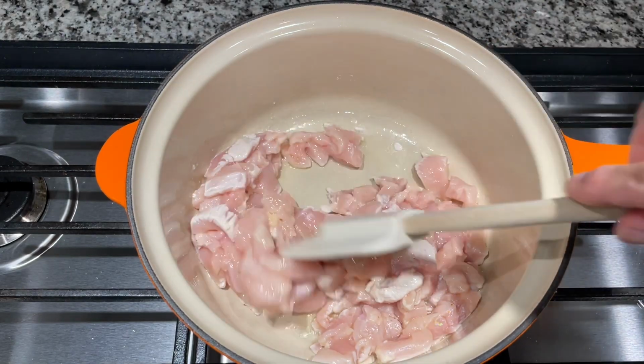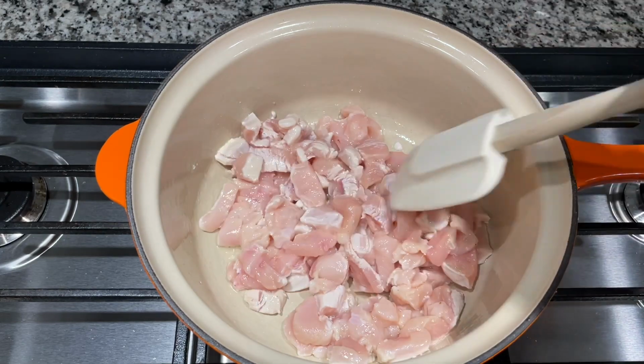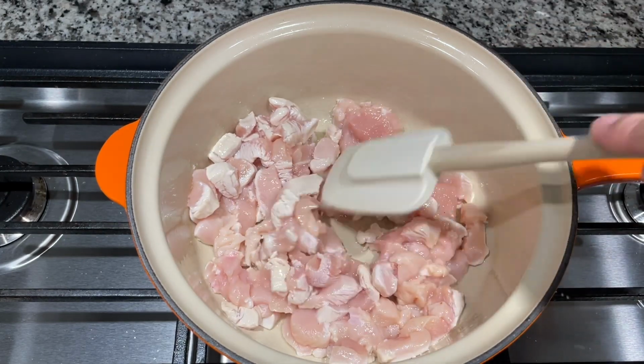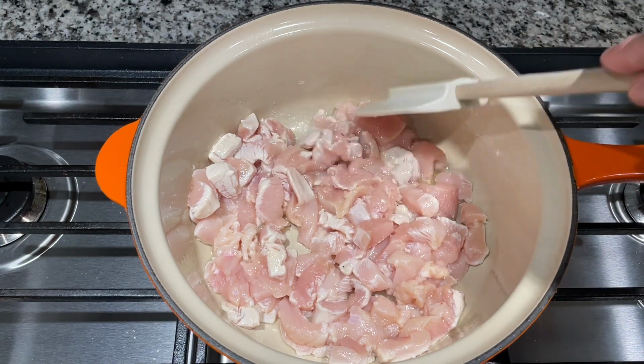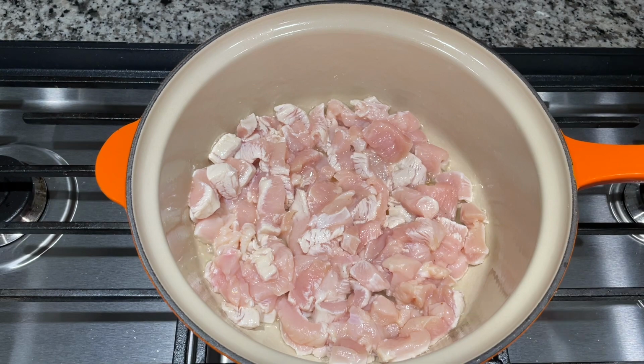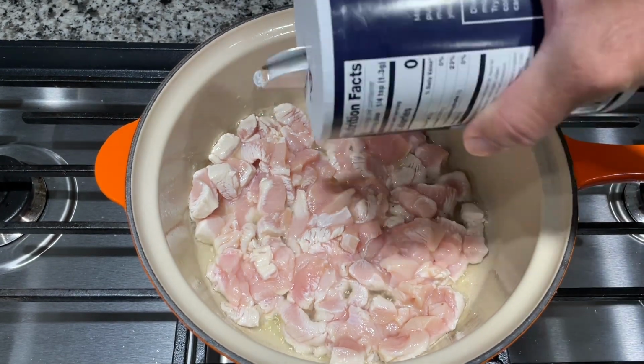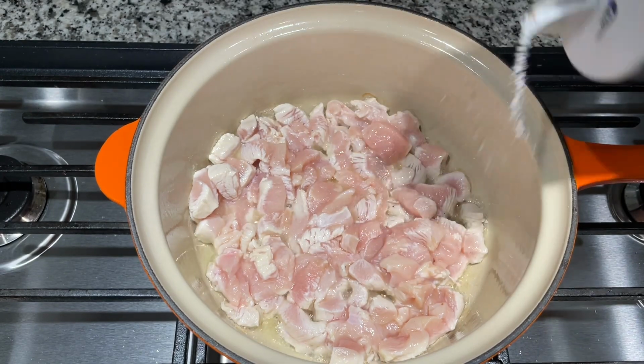Now, in this recipe, you can take your sausage and throw it in here at the same time that you're cooking the chicken, and let it all cook at the same time, the chicken and the sausage. What I did with mine was I put the sausage in the air fryer separately and just cooked it. So I'm going to let the chicken cook down, and then from there, I'm going to add the sausages, and I'll show you that in just a minute.